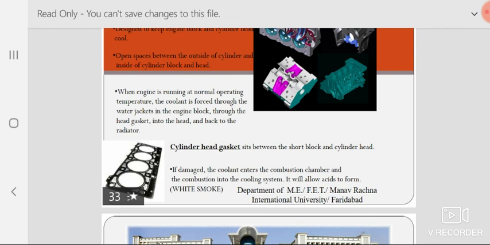This is the cylinder head gasket which is being used. And as a result of that, there is no leakage or no damage to the cylinder head. This is how the system works. So in case of the cylinder head, we need to provide the gasket with the proper arrangement. I have shown you how the cooling works, how through the cylinder jacket, the pipe, the coolant runs, and you can have a look towards that.